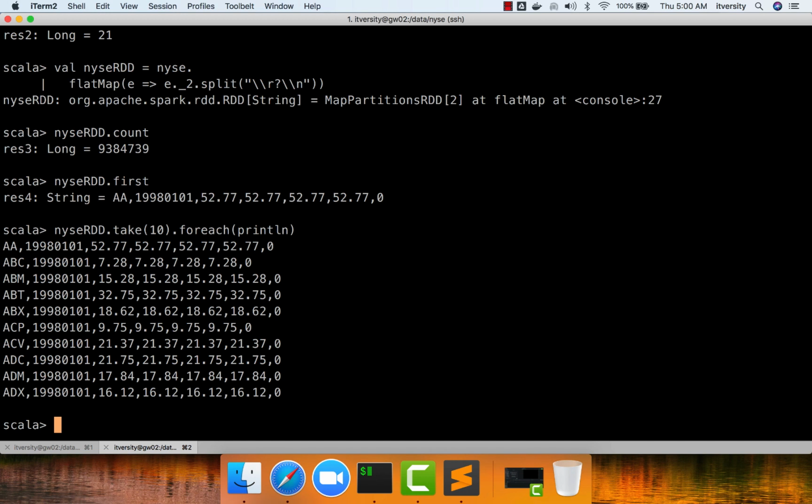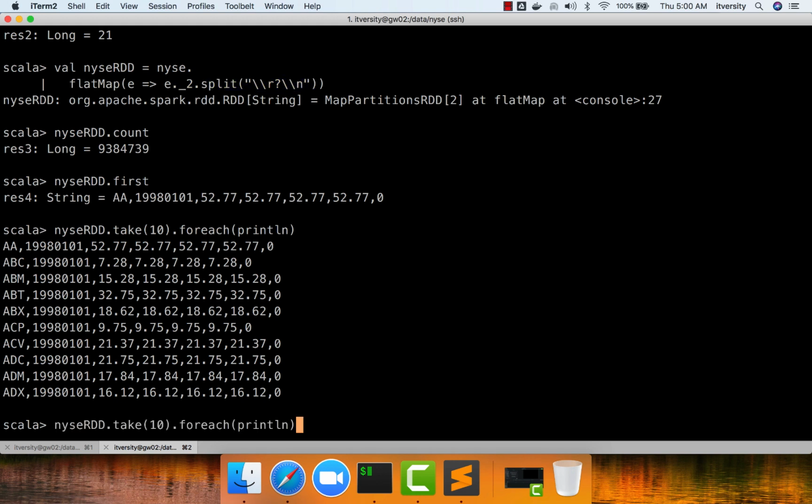Now we can apply further processing as part of the flatMap to extract the information. We typically don't just split and flatten out after reading data using wholeTextFiles. We can apply whatever transformation logic we want as part of the flatMap, considering the post-split results to be an underlying programming language collection. In this case, e._2.split will give us an array, and considering that as an array, we can apply Scala collection APIs and process it further.